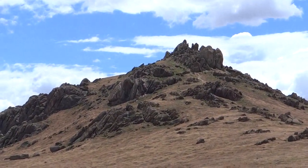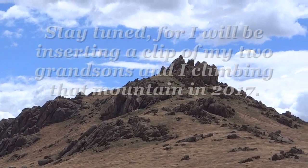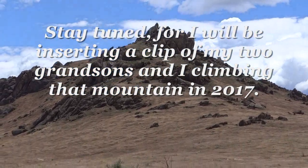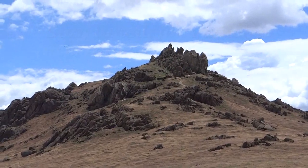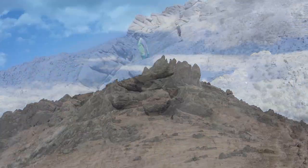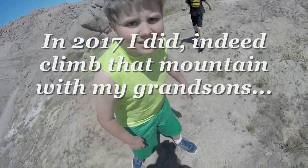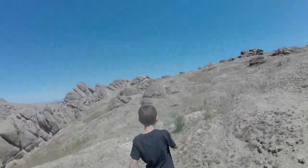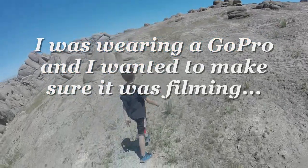I would love to climb that. Unfortunately, I have flip-flops on, or I'd park the car and attempt to climb that. I will someday. You know that. I will climb that. Okay. Hey, is this recording? Let me see. It is. Okay. Yeah. Look at this. Gonna be able to get right up to the top here. It's easy.